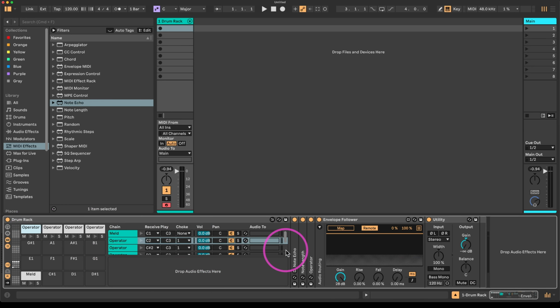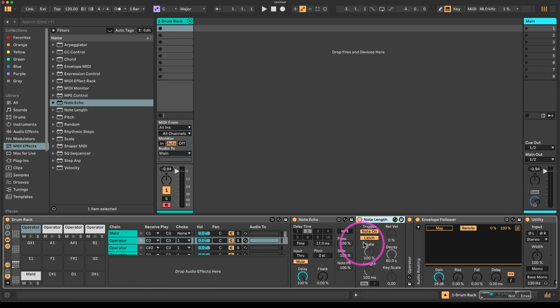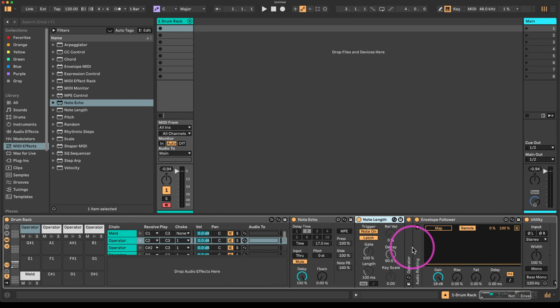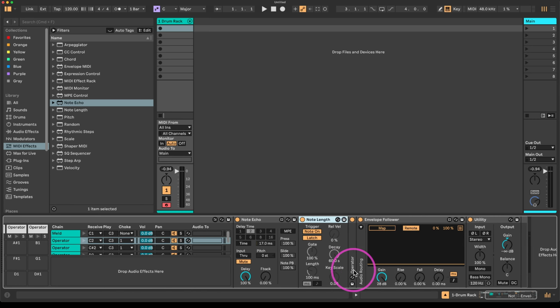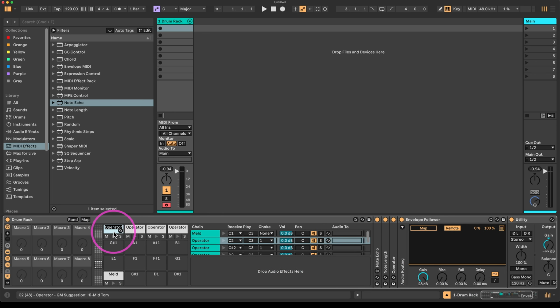So now only one of these can play at a time. So if this one's playing right now, you can see the gate is high. If I play a different one, it's going to go low. If you were to use expression control or some sort of MIDI, the choke doesn't really listen to MIDI. So if you had, like right now, this note length here, this latch, it's still kind of on in a way. The way the choke works, I'm pretty sure it's based off of audio. So that's kind of the reason for using the operator with the envelope follower, is because of this choking thing here. Actually, let me rename these for us just so we know what's going on.